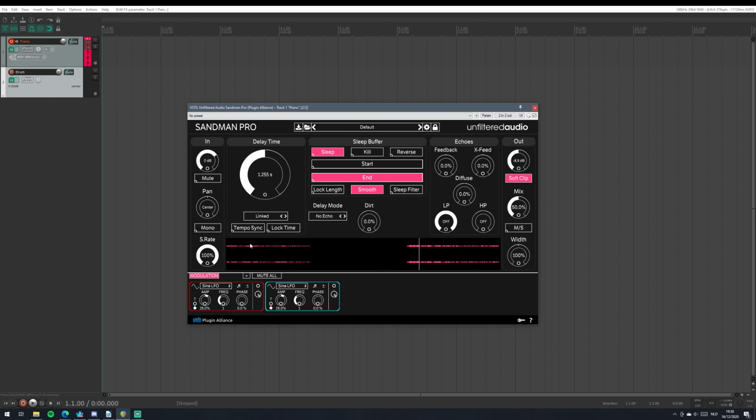Down here we can see our buffer, and we can actually adjust the buffer length while it is buffered. And with these little thingies you can change the start and end position. And if you cross these over, it will reverse your buffer.